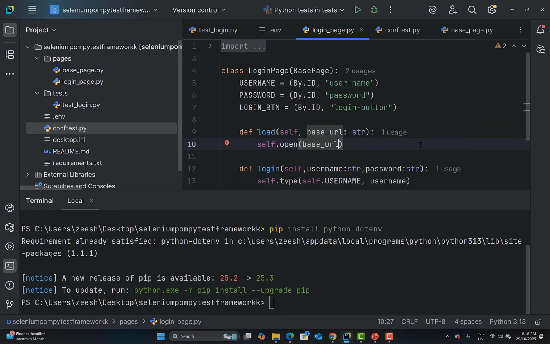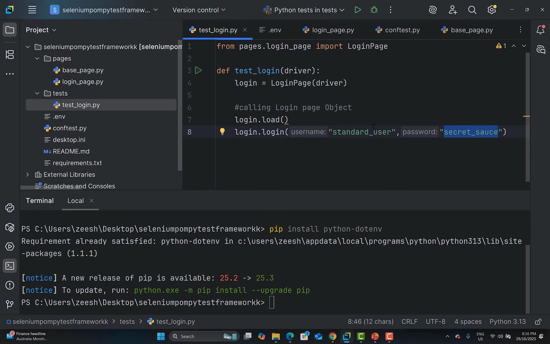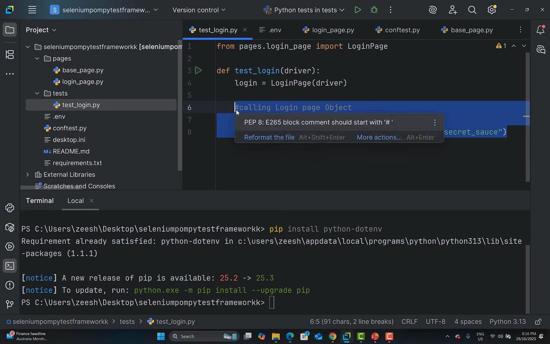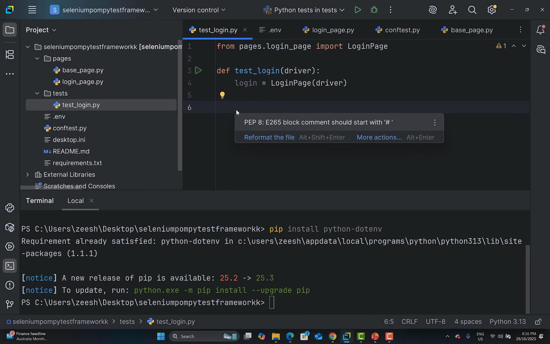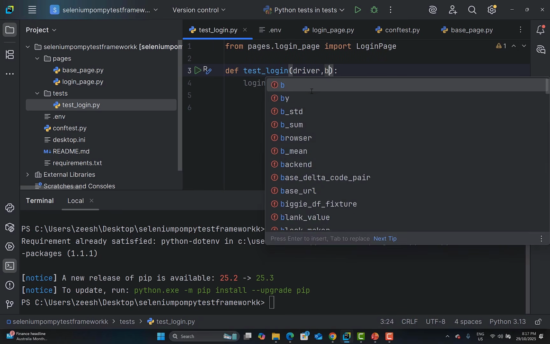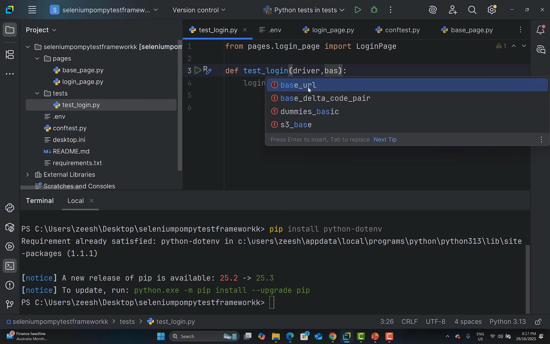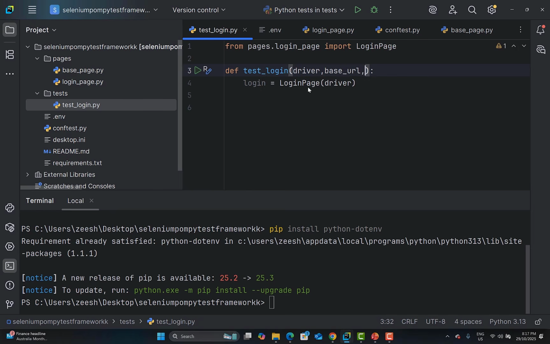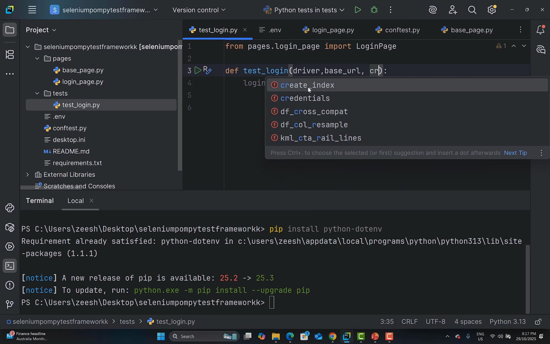Now we have the base URL. What else do we need to do? We need to update the test file. So go here, because here we are passing these hard-coded values, right? So let's remove these from here, and besides the driver, we need base_url and we need credentials, right?